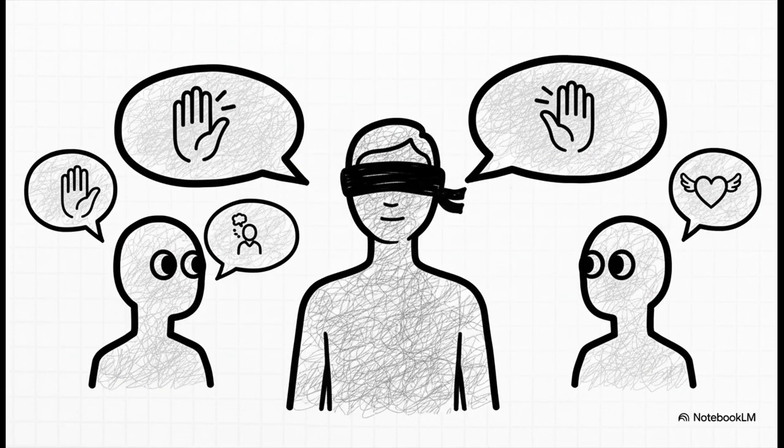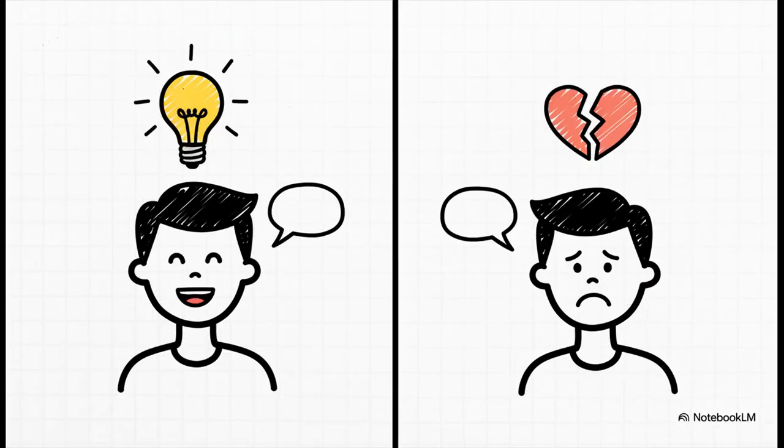Okay, and this is where it gets really interesting. The blind spot. This pane holds all the things that other people see in you, but you are completely unaware of. Maybe you have a habit of interrupting people and you don't even realize it. Or, hey, maybe you have an incredible talent for calming people down that you've just never recognized in yourself. So finding out what's in your blind spot means you need feedback from other people. And this can be a real double-edged sword.